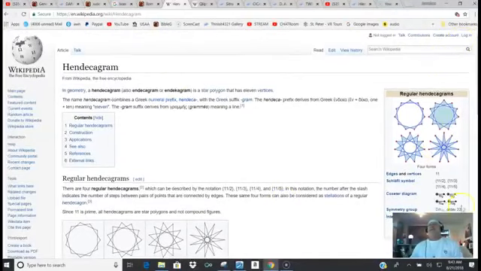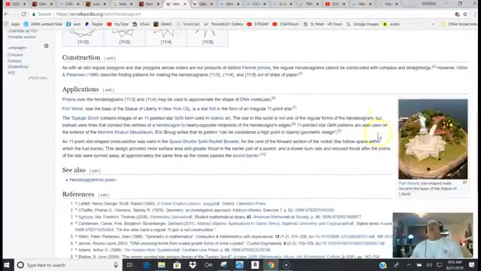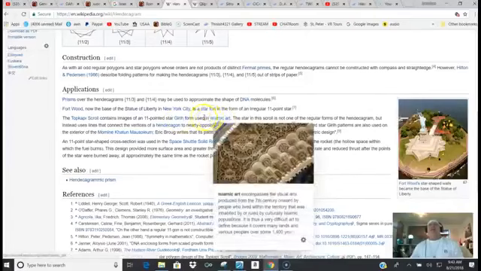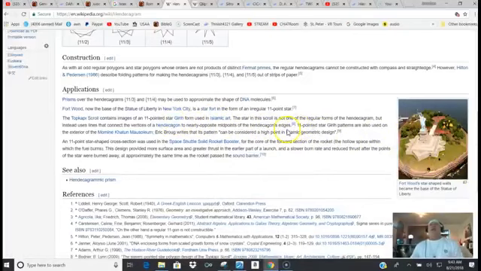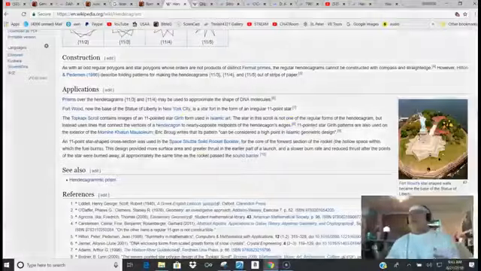Okay, star polygon. There is a star polygon and it has 11 vertices. And even on the hendecagram page right here, see, we have the Statue of Liberty, because they say the Statue of Liberty is on an 11-pointed star. The Topkapi scroll contains an 11-pointed star, girih, a form used in Islamic art. So this is a very popular image in Islamic art. I'm not going to go down that rabbit trail, but trust me, when you go into Islamic art and Islamic architecture, the hendecagram is pervasive. It's everywhere, which is a whole other video. It's mind-boggling.